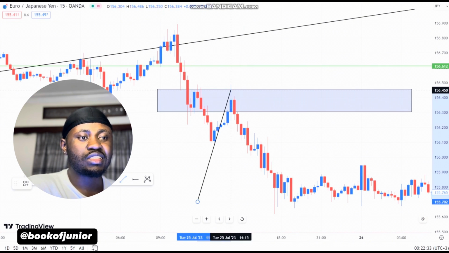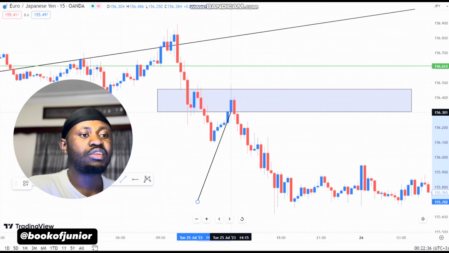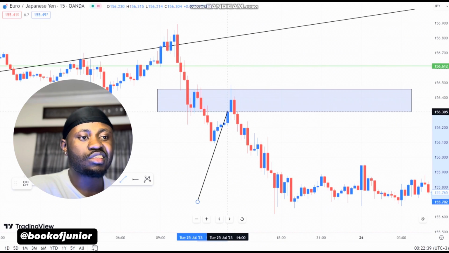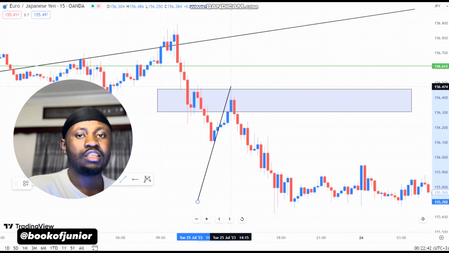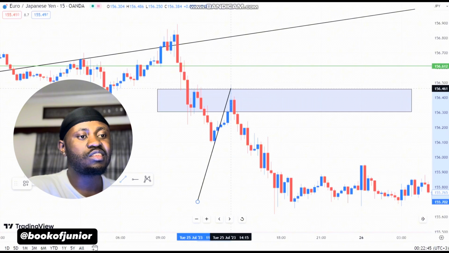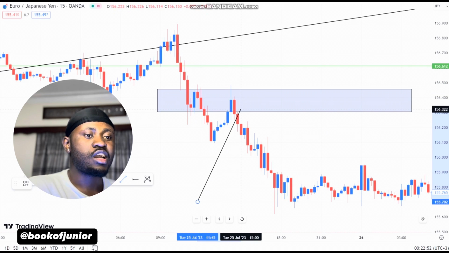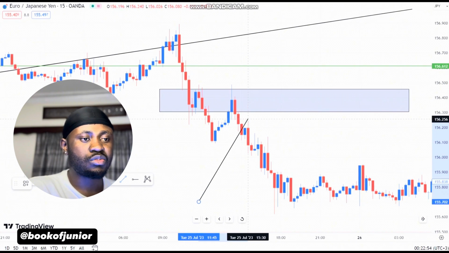So what I did, I set my sell limit at this point up here. When this other candle opened, price started shooting back up, and it executed my trade and then started coming down. I set my stop loss exactly at this point right here. From here, I measured 30 pips and put my stop loss somewhere there, which was only 30 pips, guys. And now price has currently dropped more than 70 pips.